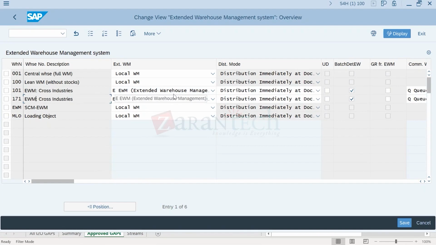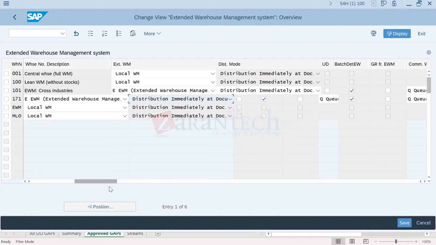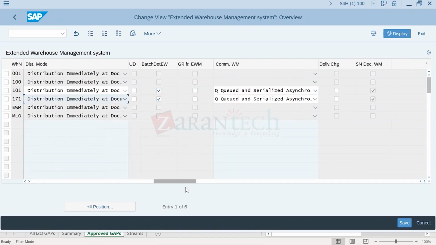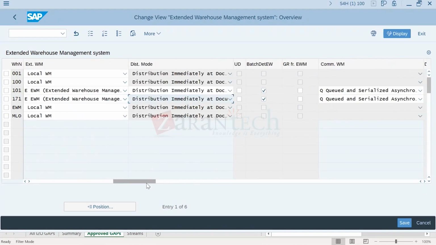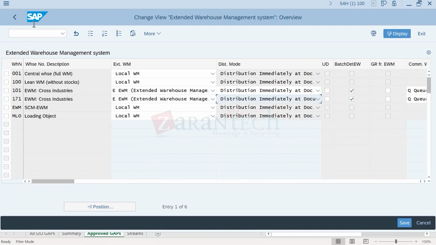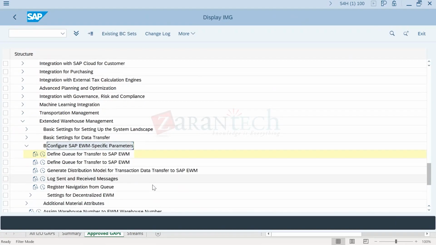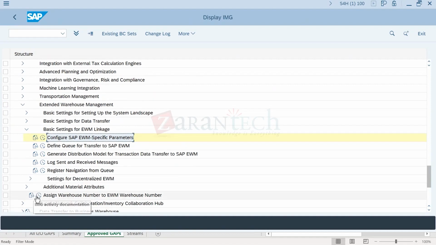You see this is the EWM extended warehouse option, it is selected here, and based on distribution, distribute immediately whenever documents get created. So these are the different settings for batch determination and so on. This is the one setting we need to do, and here you can see assign warehouse number to the EWM warehouse number.